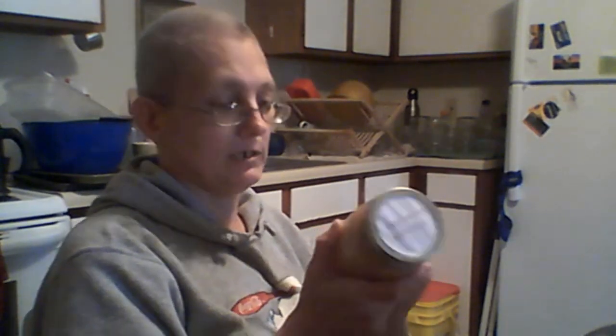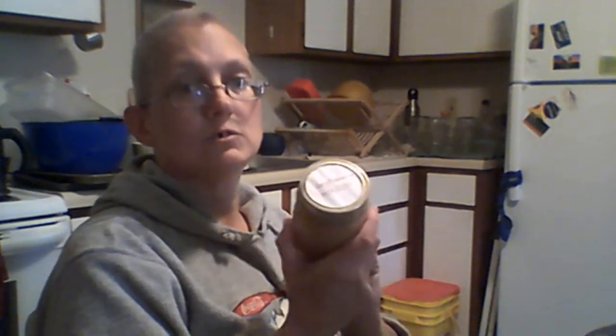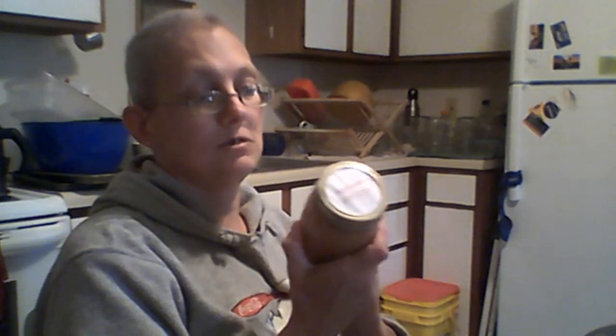Okay, this is going to be a peanut butter applesauce cookie. So I have homemade applesauce. Of course, you don't need homemade applesauce, just plain unsweetened applesauce. I made this last year, September 2019, and canned it. It's still perfectly good. I've got a few jars left. I did not make applesauce this fall because the orchard where I bought apples the last couple years that I've been in Nebraska was not open because of the coronavirus.